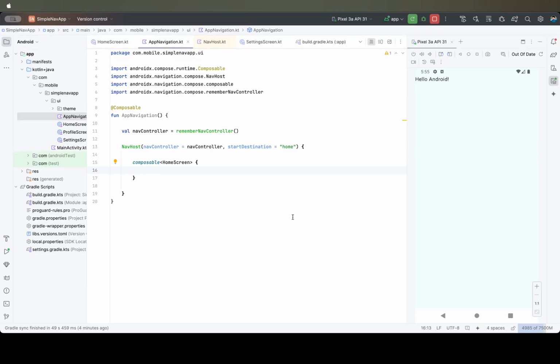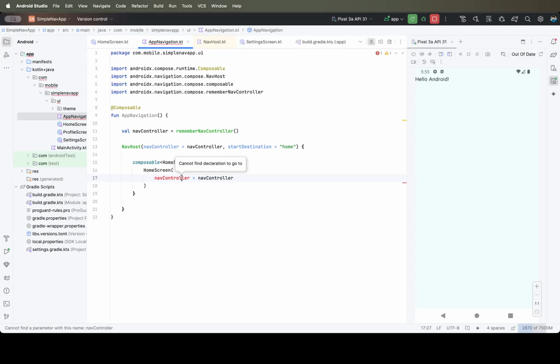All right, and now what I want is a composable code where I can write it out. I can directly call the composable of home screen. If it wants to take something, you can pass it. If not required, I should have a nav controller and it will navigate from there. Or if you want to navigate from this screen only, you can have that nav control callback. So how can you have it on navigate profile? For home screen, navigate profile, I would say. Okay, this is how it will navigate.